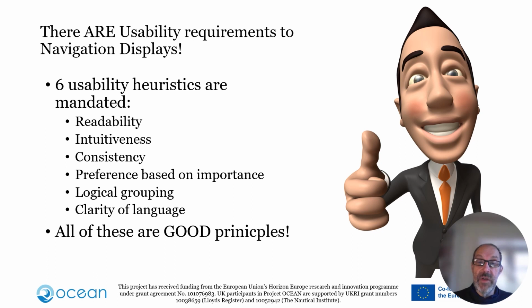Readability is mostly a question of font size and font types, but also reading distance. How do you know your layout? How do you know the instruments? Of course, you need to state a nominal viewing distance in your documentation, but is that observed by the naval architects designing the bridge? Finally, intuitiveness is not a simple issue. It involves often unconscious and experiential knowledge, and it is a reflection of other things users have encountered before. So how do you know that if you're the designer?